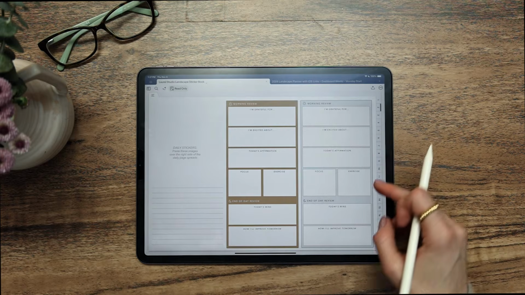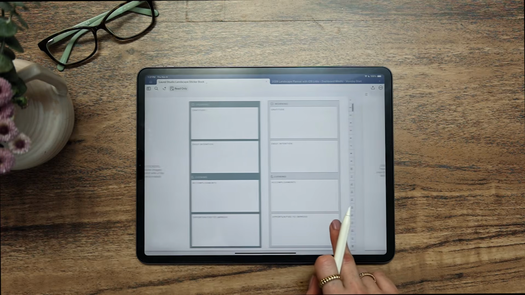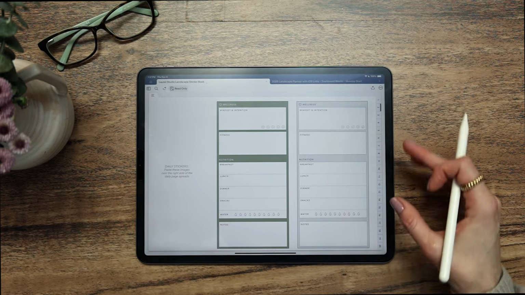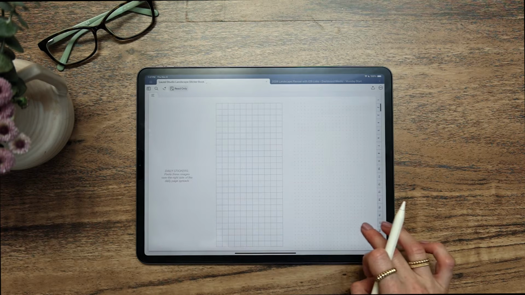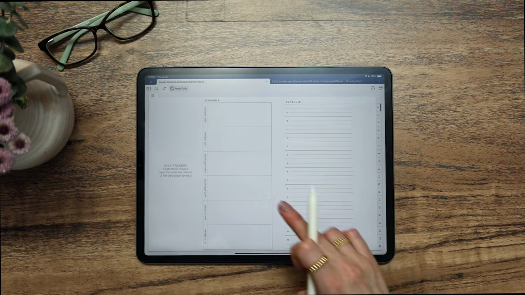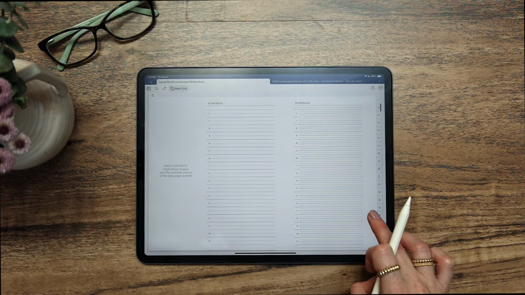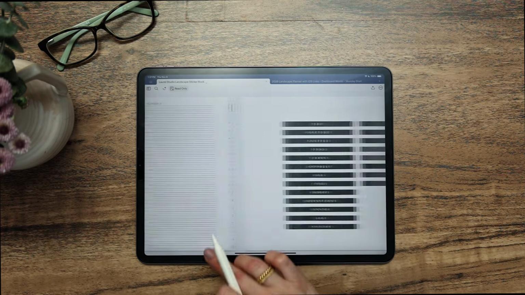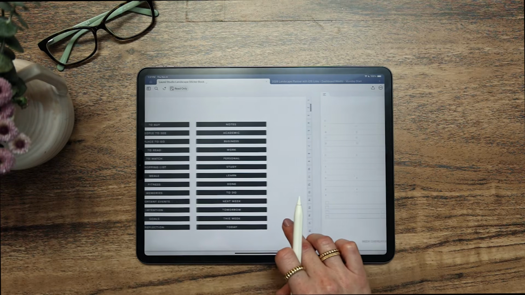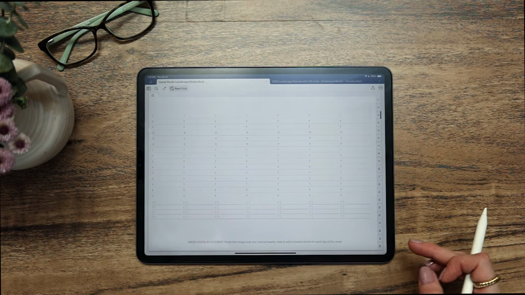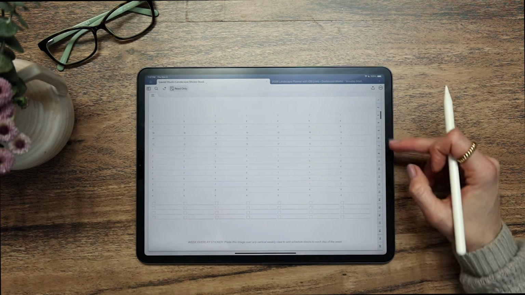Now we're jumping over here into our daily stickers. You can see that I have all of these options, whether you want to be more mindful, focused on gratitude and intentions. You have your wellness focus, and then even just some plain lines or alternate scheduling block options to cover up that center column. So there's tons of possibilities here to mix and match and mix it up throughout the year. And this allows you to pivot your style or adapt to your needs as they might change throughout your year.